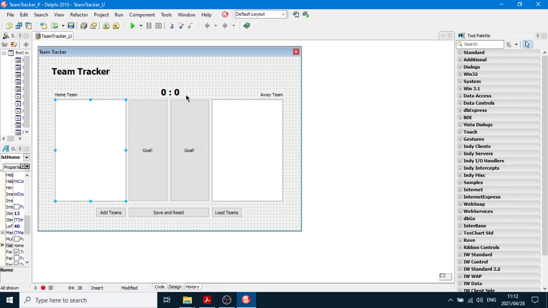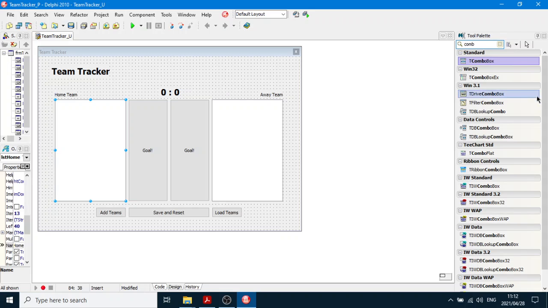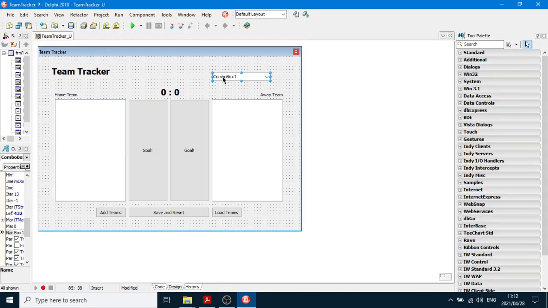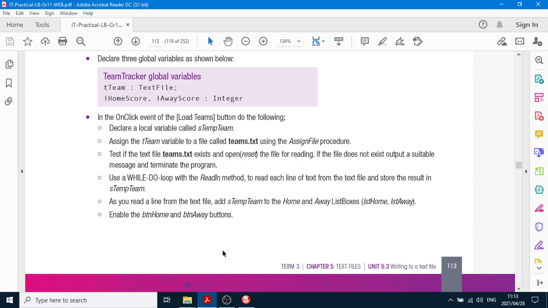It works like a combo box. This is what a combo box looks like. It has a drop down arrow where you can choose an item. Over here the items are all visible, so that's the only difference between the two. But list boxes have item index, and so does a combo box. So that's what we're going to use.